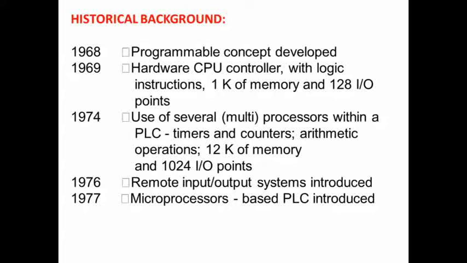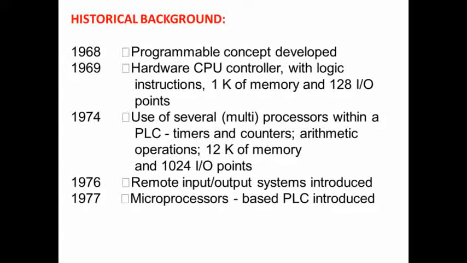This modification was difficult and time-consuming to design and install. Any small bugs in the design could be a major problem to correct, since that also required rewiring of the system. A new means to modify the control circuitry was needed. The development and testing ground for this new means was first developed by the US auto industries in the late 1960s and early 1970s, and the result was the programmable logic controller.